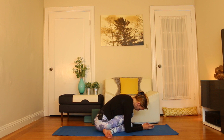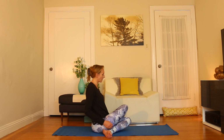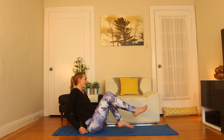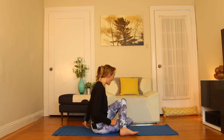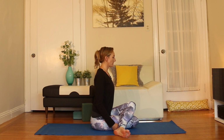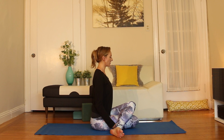Breathe in, fill your hips with breath, really mentally send your breath there. Exhale all the way. Slowly press yourself back up. And then we'll take it to the other side. So just however you need to get there. And then you can just take a deep breath with a long spine and just stay straight.